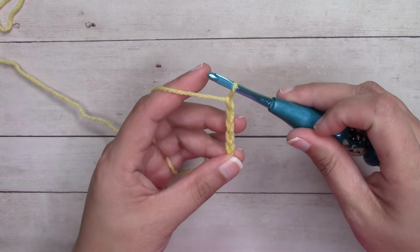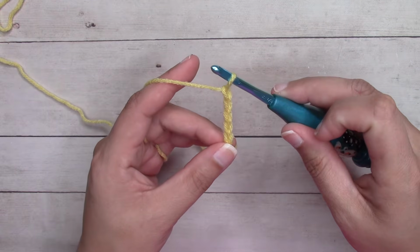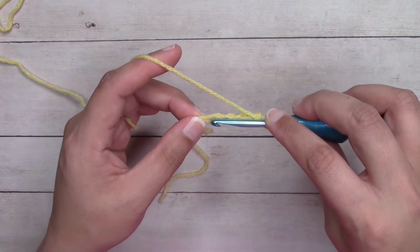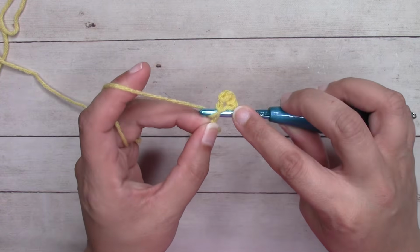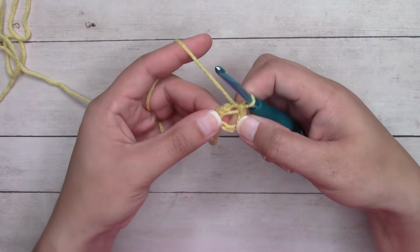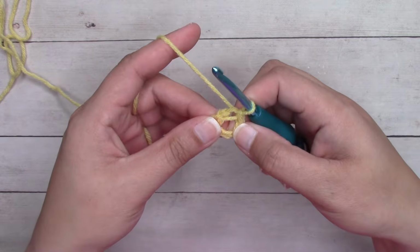We're going to slip stitch join to the very first chain, which is down on the bottom, so that we can form a ring to work into. So I'll turn this horizontally, insert my hook into that very first chain right in the center of it, then yarn over, pull through that stitch and the loop that's on my hook, and now I have a large ring here in the center to work into. Not the one at the top where we just slip stitched, but the one underneath that.